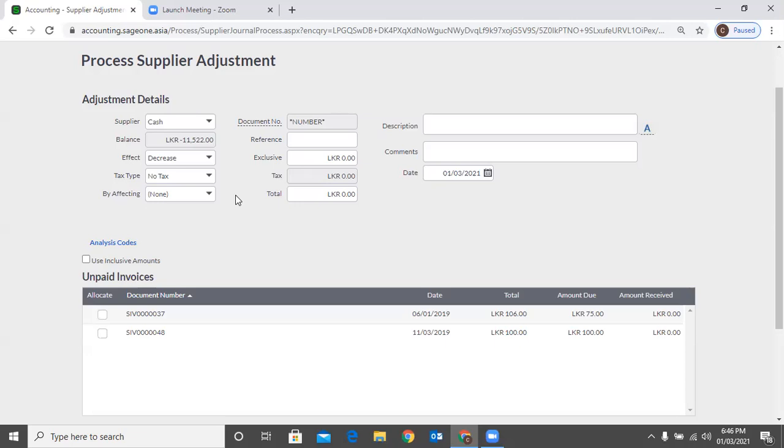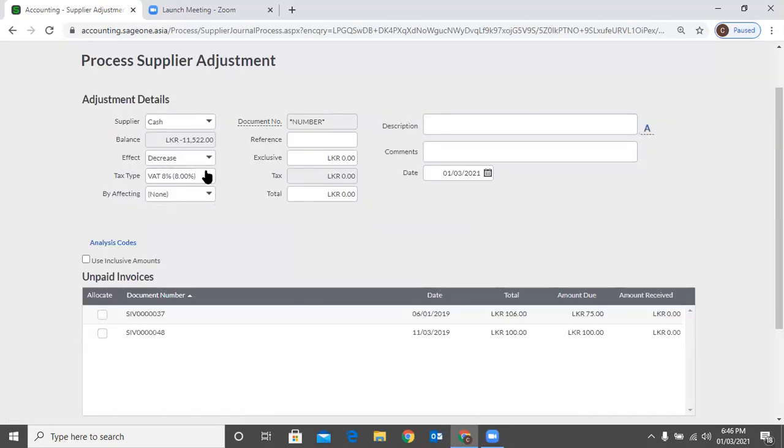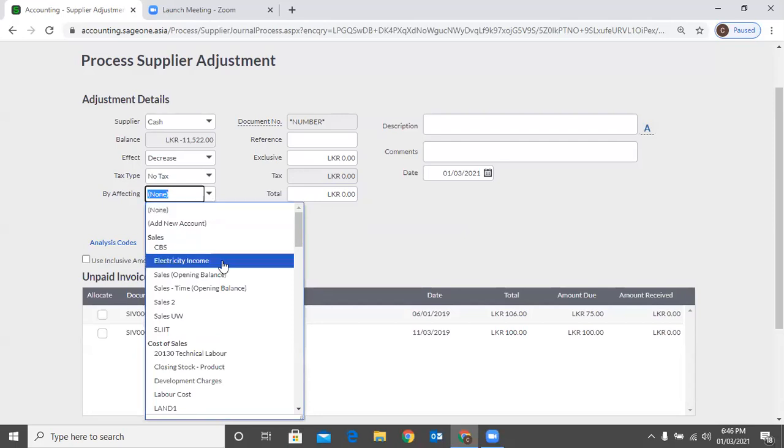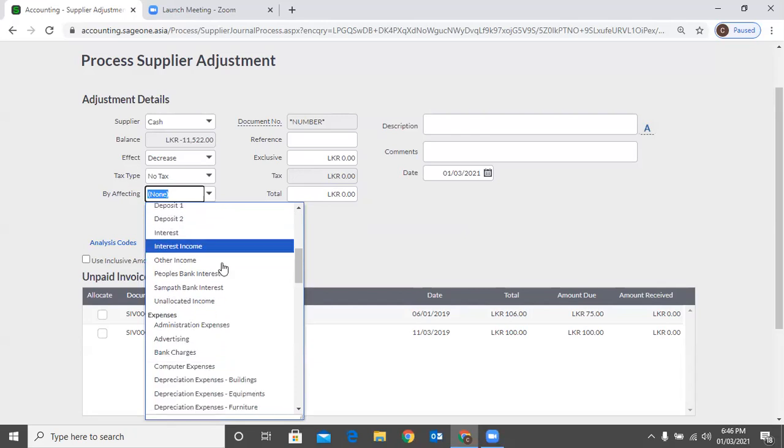Okay, and from here if you want you can select that tax type, and for the affecting account you need to select the other entry or other GL account you are going to pass that GL entry.